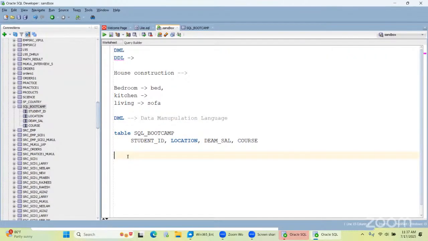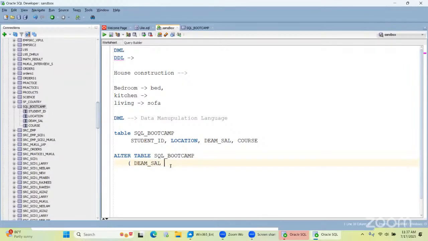We can alter table SQL bootcamp, and the column names will be in the parentheses: student ID, comma, location, and as we want to change deem salary to dream salary, we have to write deem salary in the brackets, again dream salary, so that it will change, and course.